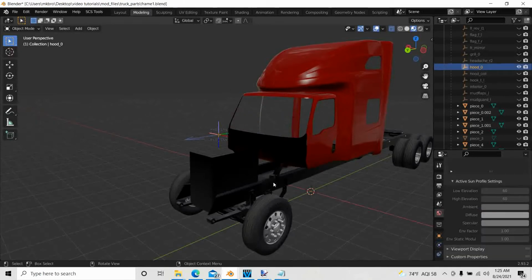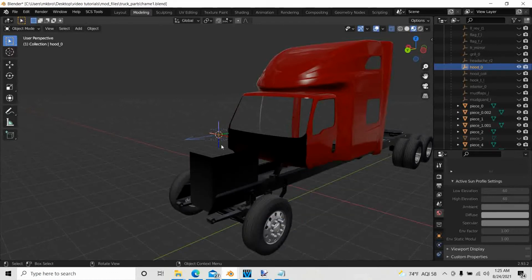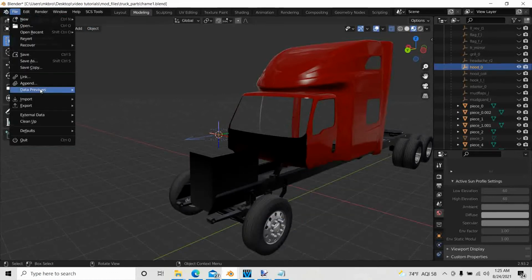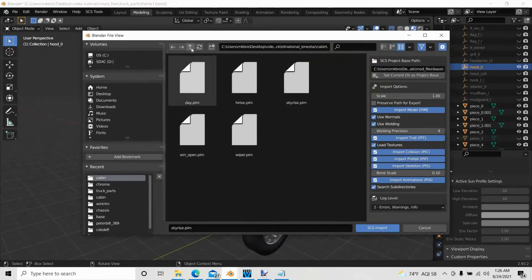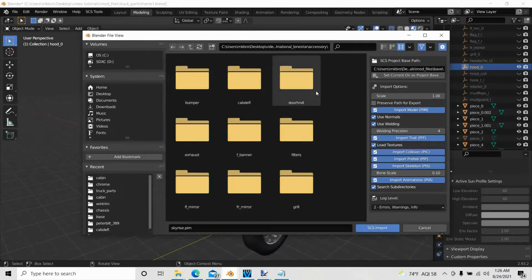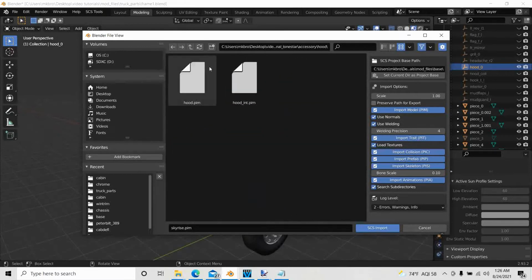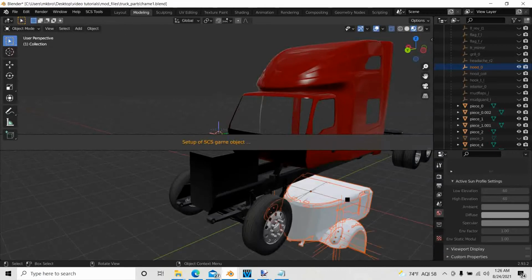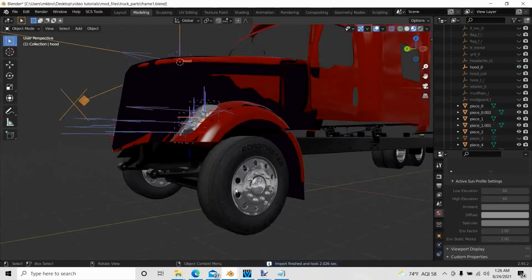So I'm going to put my cursor on the hood, cursor to selected, and then I'm going to import the hood. Let's see, so that's an accessory. And there it is. And we only have one accessory for hood. And there is the hood.